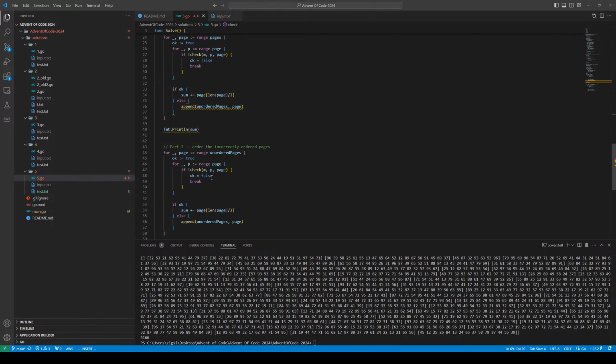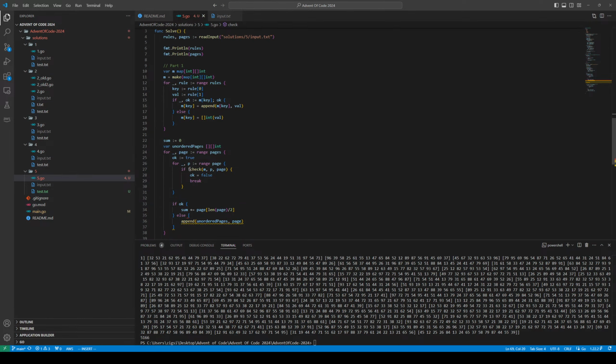So yeah, we check. And actually here I have to do, oh, check if it's not Boolean, like that.